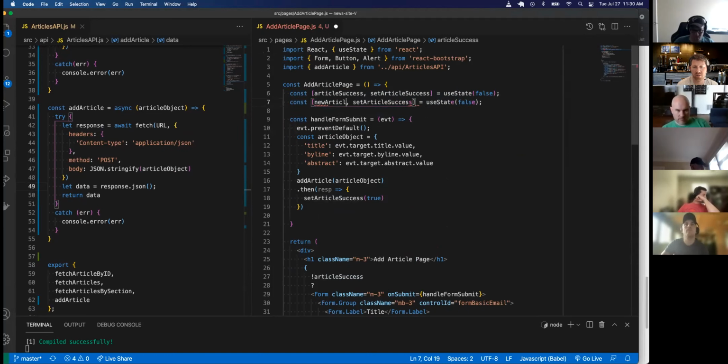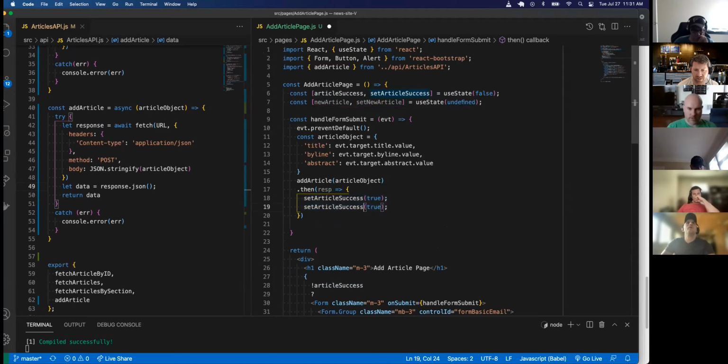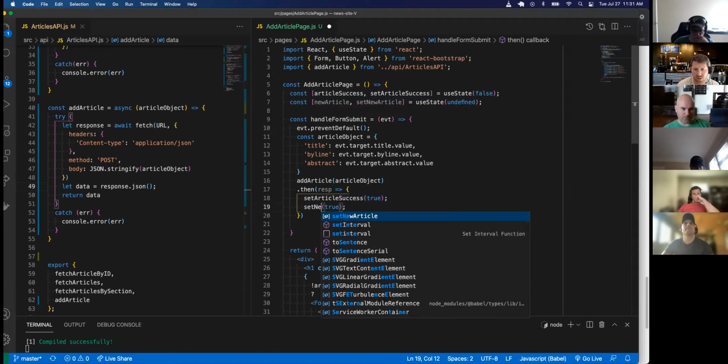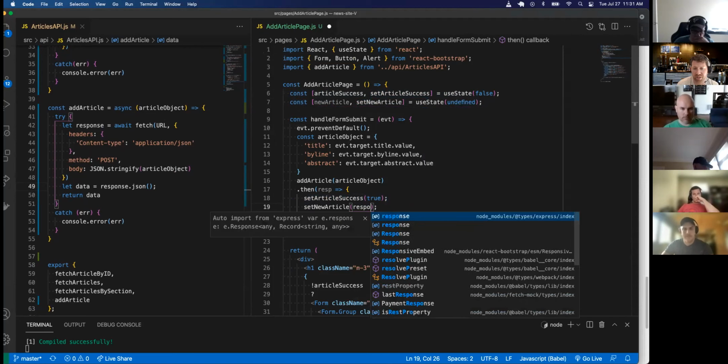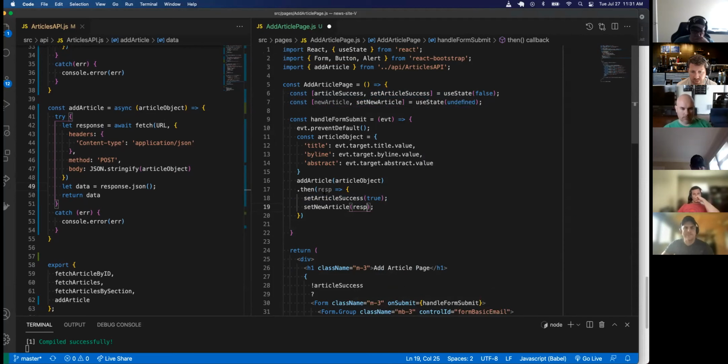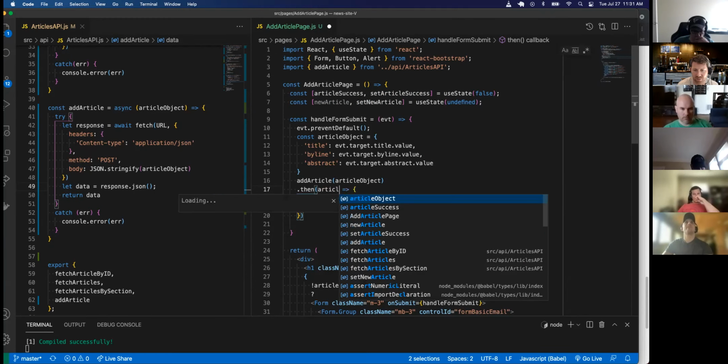I'm going to set new article. Article is initially undefined. I want to set that to true, and set new article to the response, which is the actual new article.